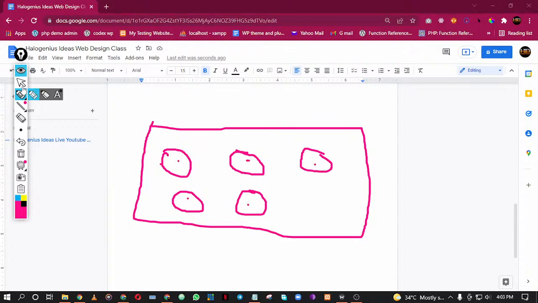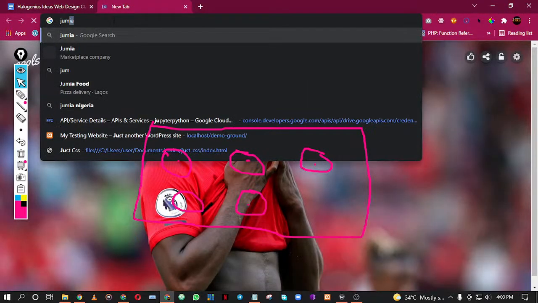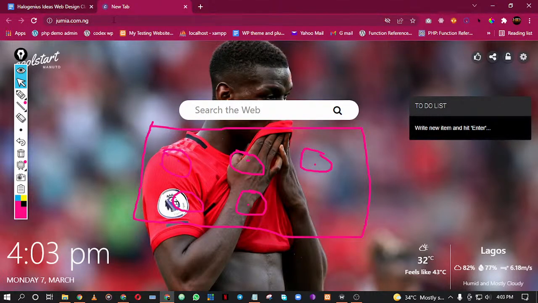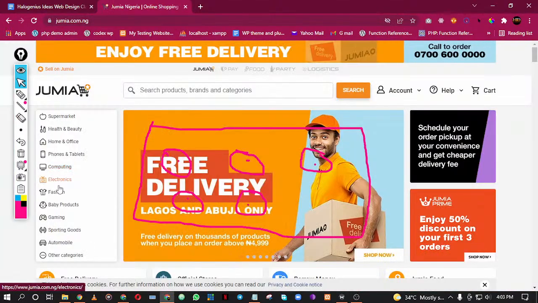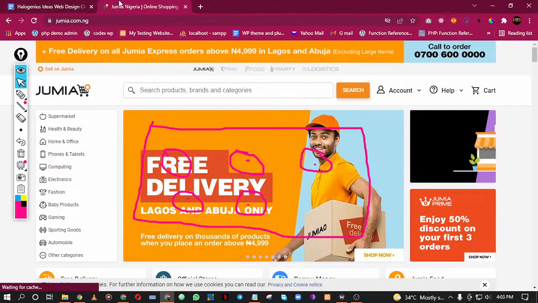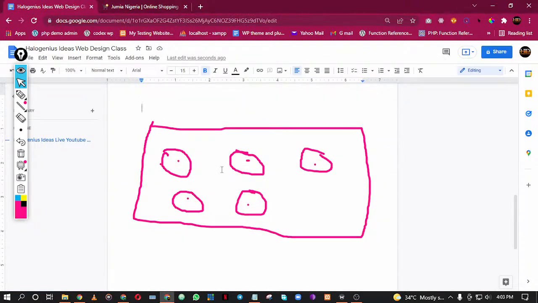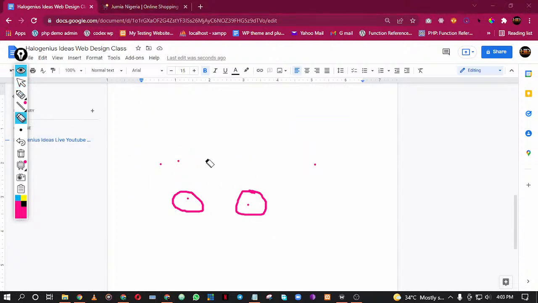What I mean by domain is, for example, if I go to a site like jumia.com.ng, we can see all these pages. If I click here, it will take me to a different page. If I come to account, it takes me to a different page. So all those web pages sum up together to make up a website. But the kind of websites we are going to be doing today, they call them single page websites. So just one page making up the whole website. It doesn't necessarily have to be different web pages. It might as well be one page or one domain, and you have your website up and running. So basically, that is what a website is.